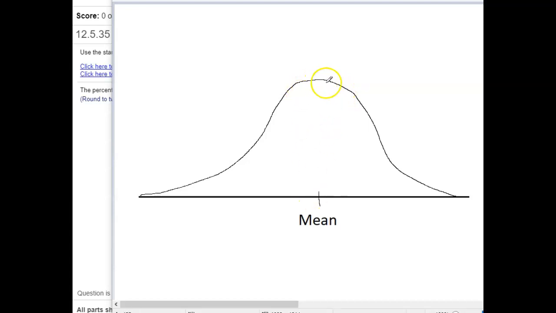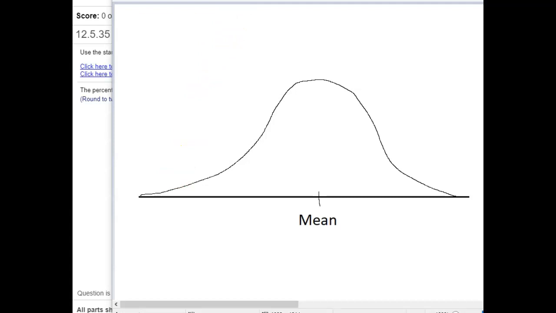And then, the height of this curve shows you how much data there is. So the further away you get from the mean, the amount of data is going down. And you get that same symmetry on the less than the mean side. Most of the data is by the mean, but the further away you get, the further you move this way, you can see the curve going down. There's less and less data.